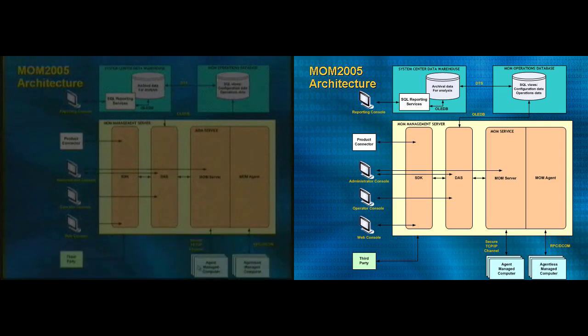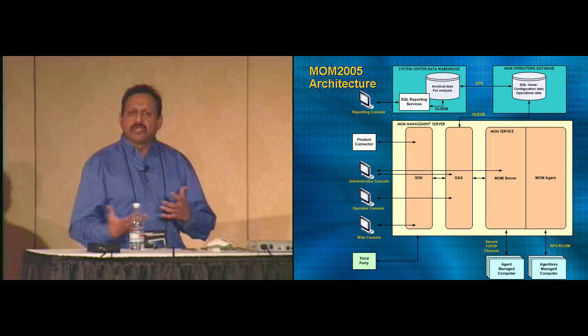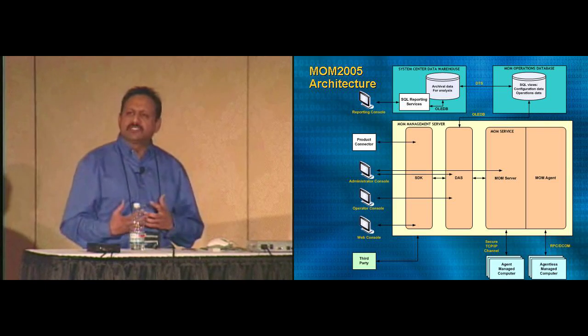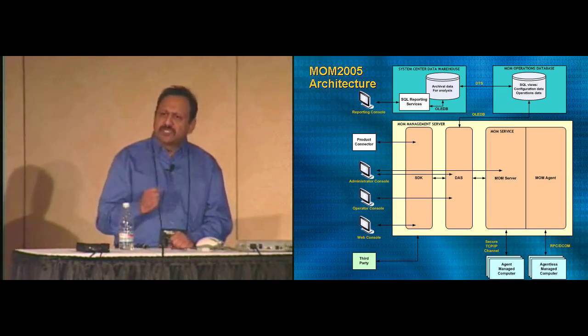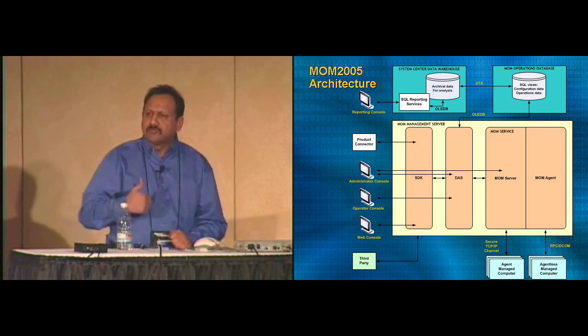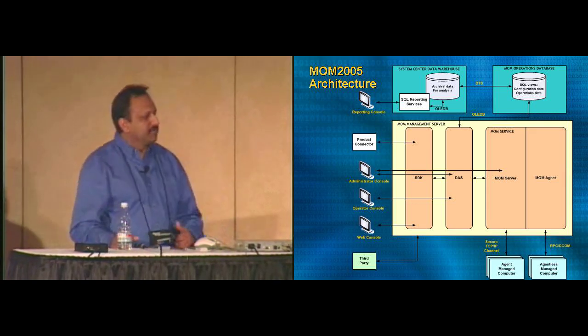where we've got the managed nodes. And the first thing to recognize there is our agents are intelligent, they are autonomous, they look at data from lots of different providers, and they run rules on them so that only the filtered amount of interpreted data goes up to the server.